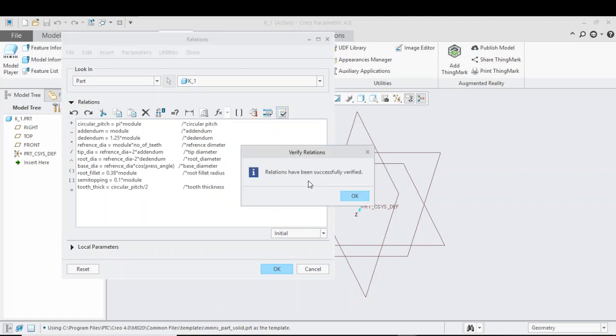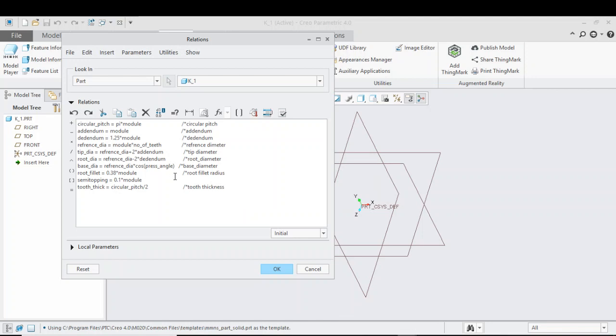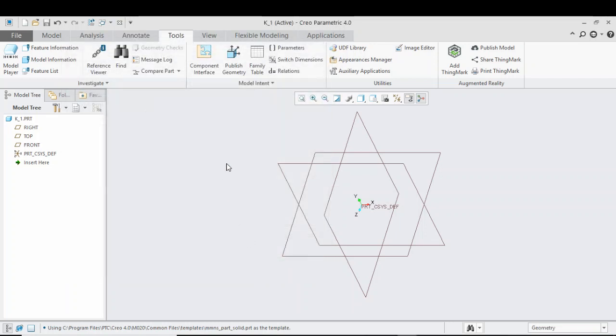Click on verify. If the relations have been successfully verified, again if an error occurs over here, you have to check the font of this whole paragraph. For that you just type in manually all these relations, and hopefully the error will be resolved. Even in the case if the error is not resolved, then you need to check the parameters, the spelling of the parameters specifically. Press OK to click this prompt box.